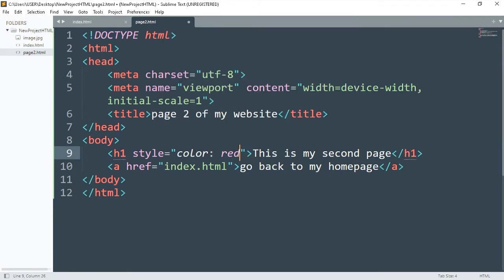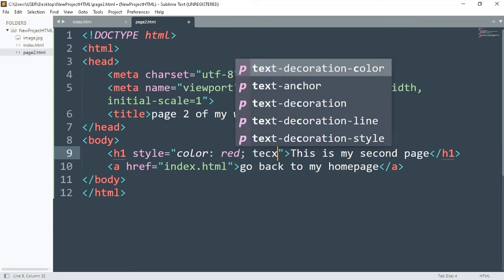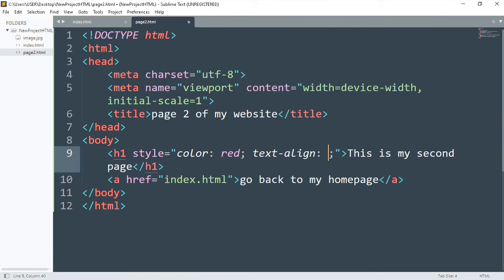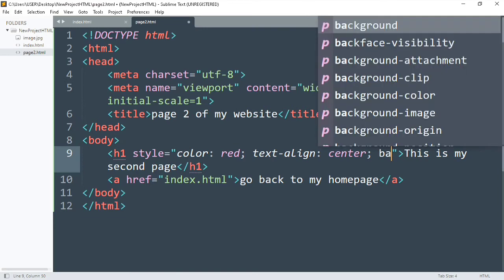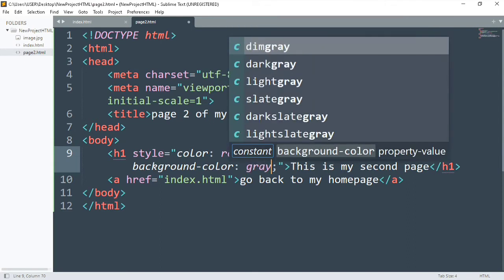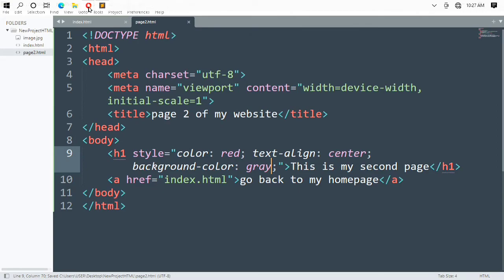Let's say style, and I think the color is red, I guess. And we need also text align, oops, text align to be center. I can't type today, guys. Sorry. And also the background color. I don't know, I forgot. Let's just say gray. Let's just save. Let's go back.